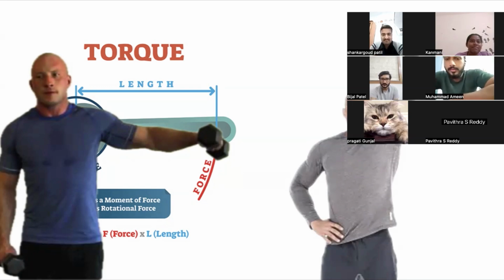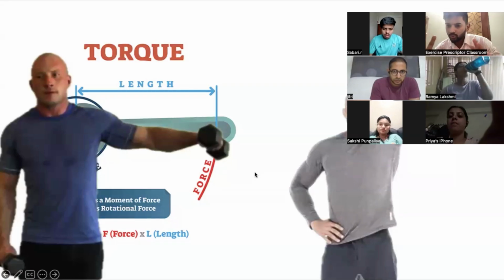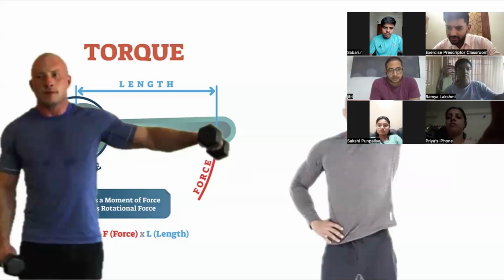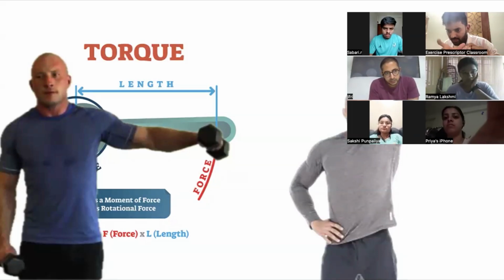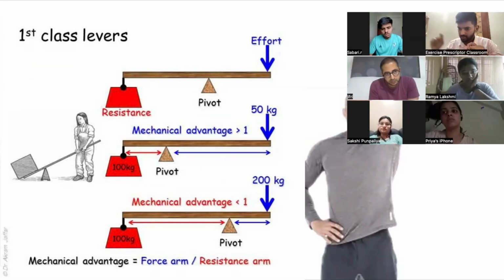Because I'm explaining through mouth without any writing, it's difficult to catch in the mind, I understand. We'll plan something for board-based teaching. So, every movement happens through some axis. The distance from the axis to the muscle attachment area is called the effort arm, the effort produced internally by the body. And the distance from the same axis to the maximum point of resistance is called the resistance arm.